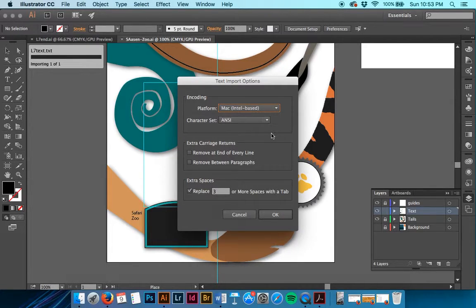You shouldn't change it. Keep it to whatever you're using. Character set: ANSI. It's just how it's coded. And everything looks matched. So I'm going to press OK.